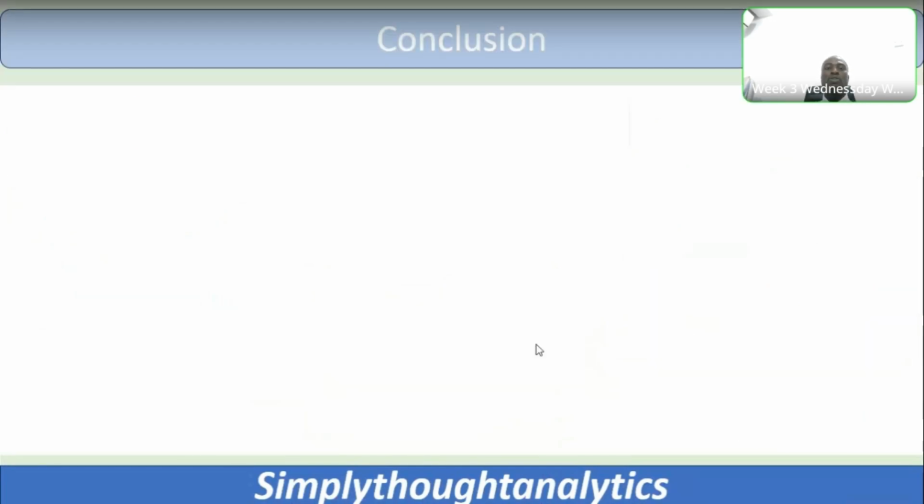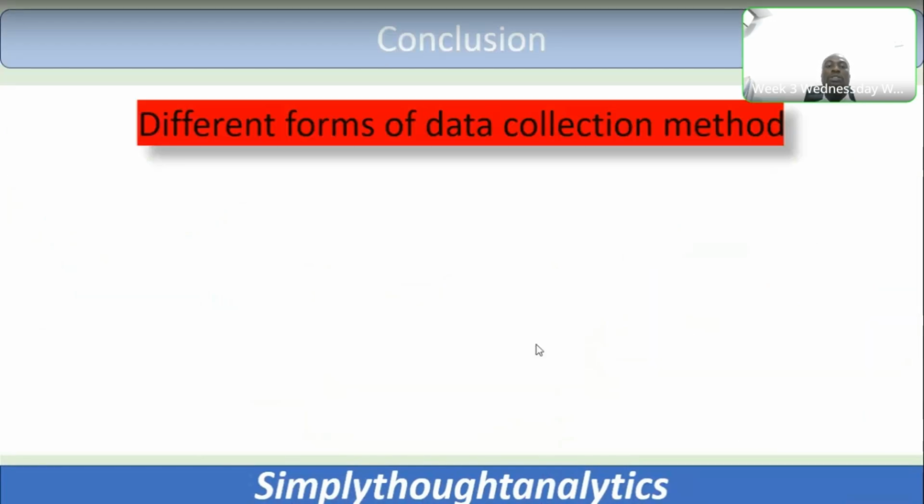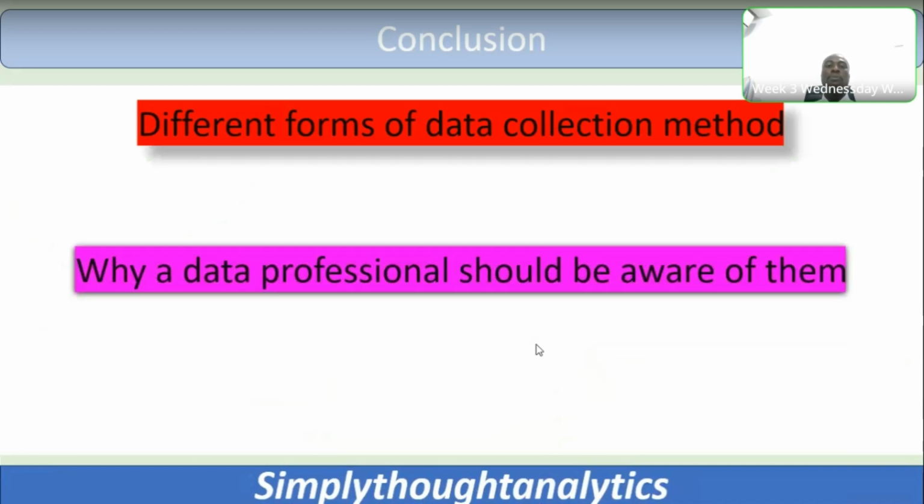So in conclusion, we have seen different forms of data collection methods, the basic ones such as surveys and co, and then the advanced ones such as data feeds, data streams, and co. And why we should know them as data professionals is because if you want to do a project or advise a company, you will not advise a company that is just a small business to go and buy infrastructure that they will use for data streaming.